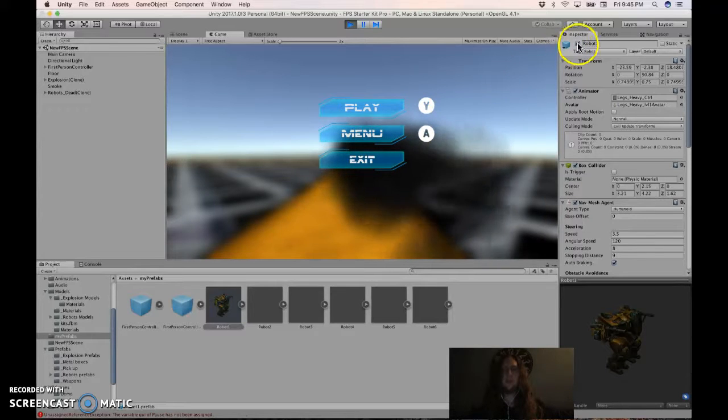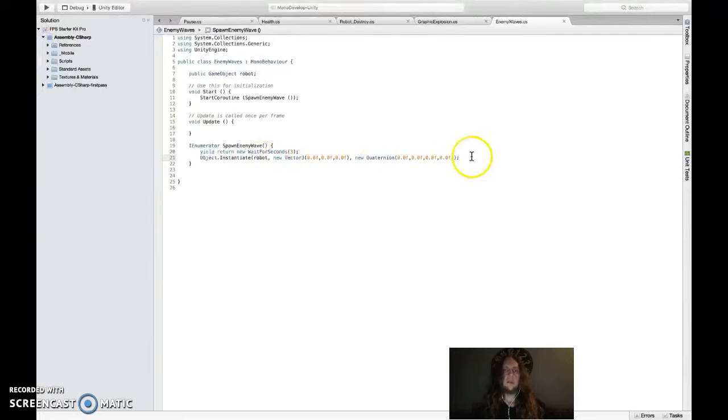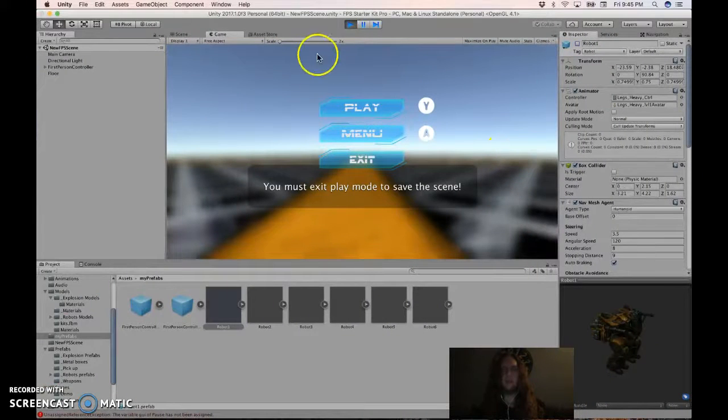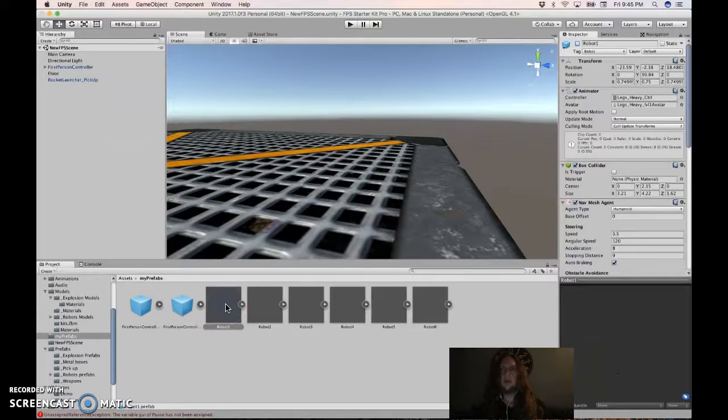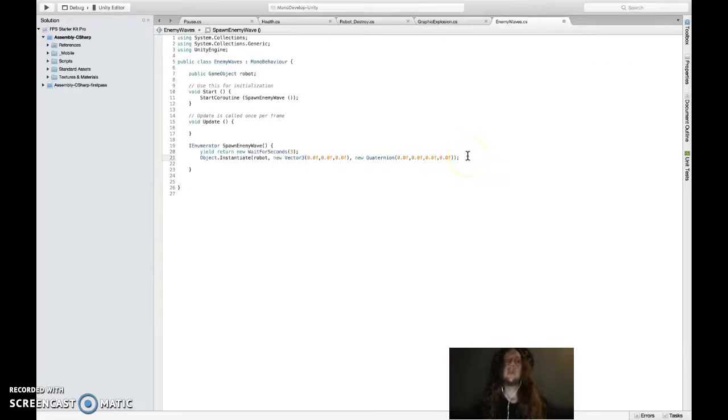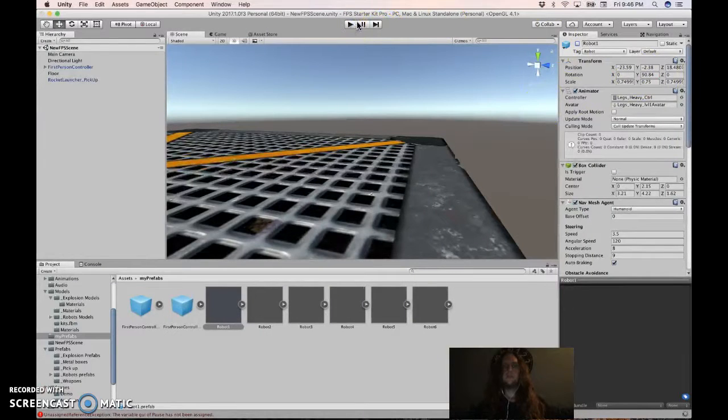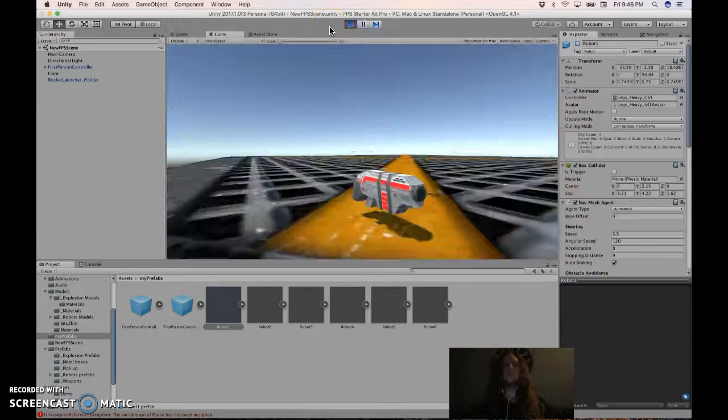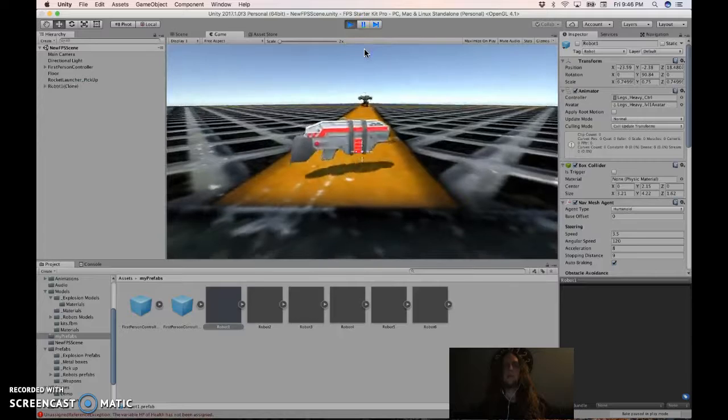But the other way to do that, and I think what I want to do for now, is make it inactive, save that. Okay. And then in here, say GameObject g equals that as GameObject. And then g.SetActive(true). See if that works. Great, that worked.